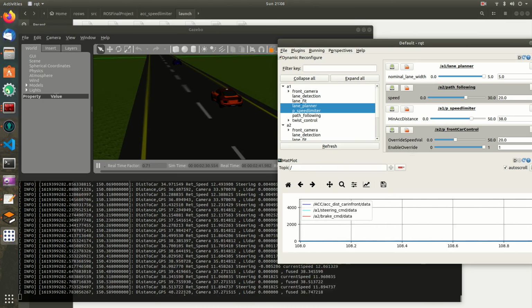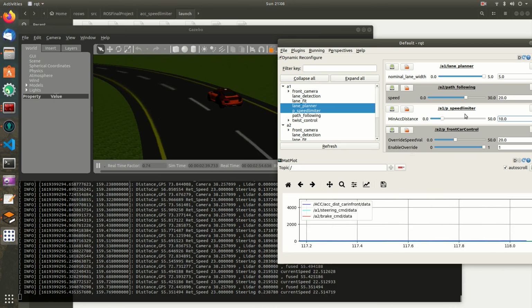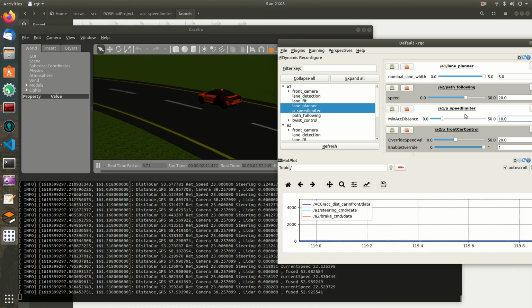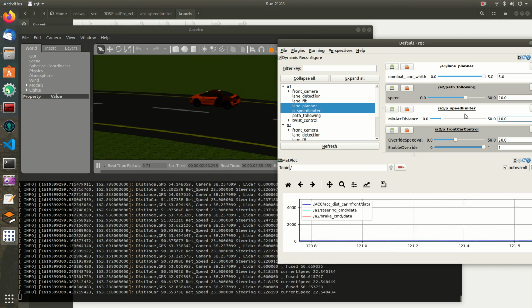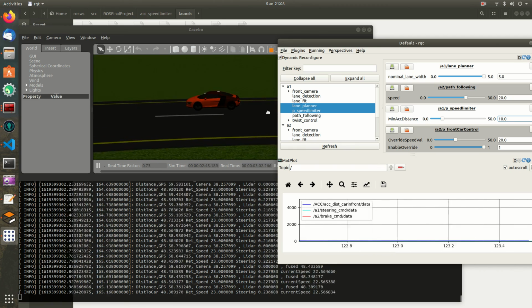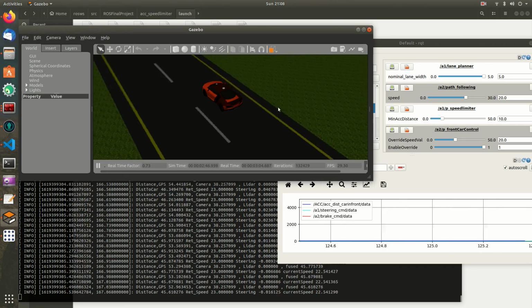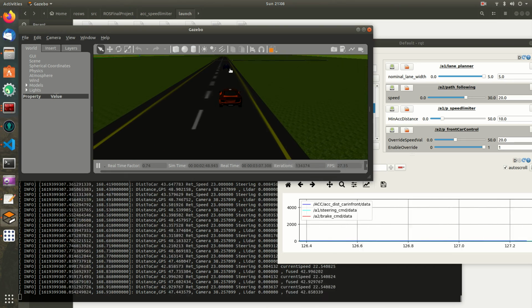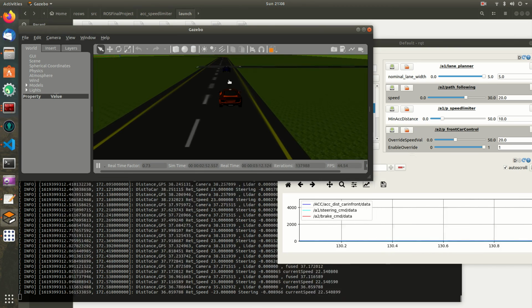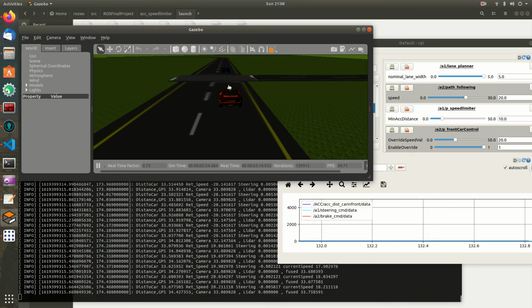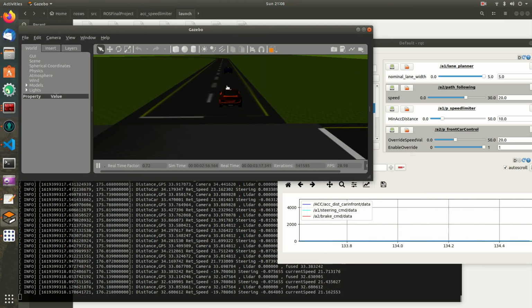If you can see, it will go up and will try to increase the distance, and we can see now the car is following the other car at a much different distance. And now if I decrease this one, it will try to speed up and catch up with the other car, so that it can dynamically adjust the distance. In real world vehicles, we have this setting for how closely you want the car to follow the other car, but in spite of what exact value we put over here, the algorithm still calculates its own value based on safety, its own current speed and the safe stopping distance.